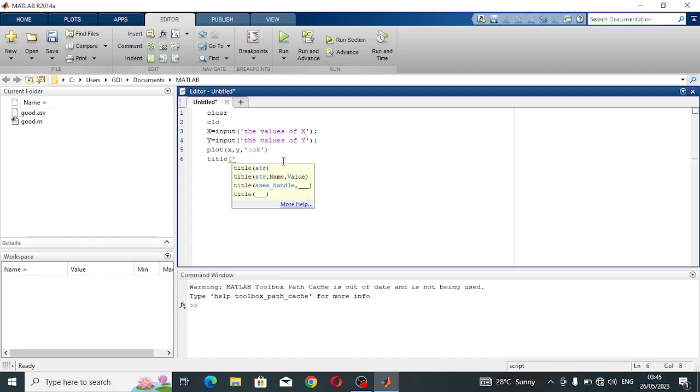So the title is, capital letter, my first graph on Maths with Matlab.